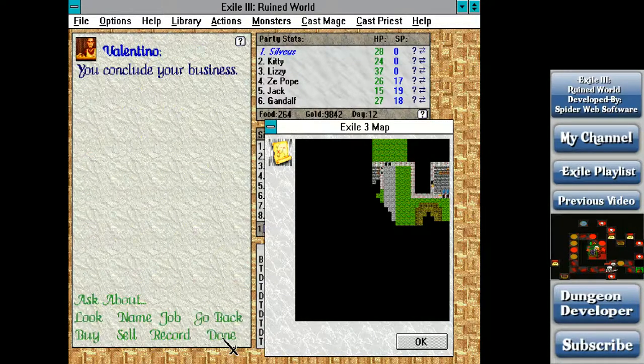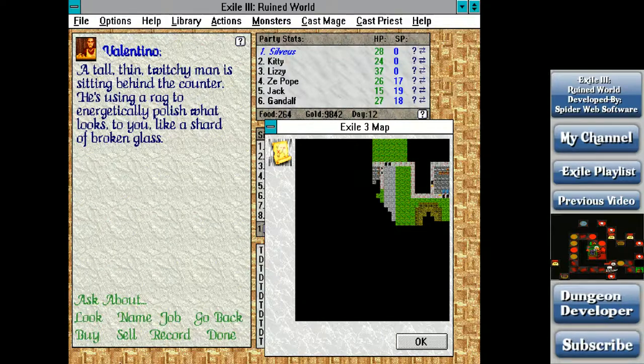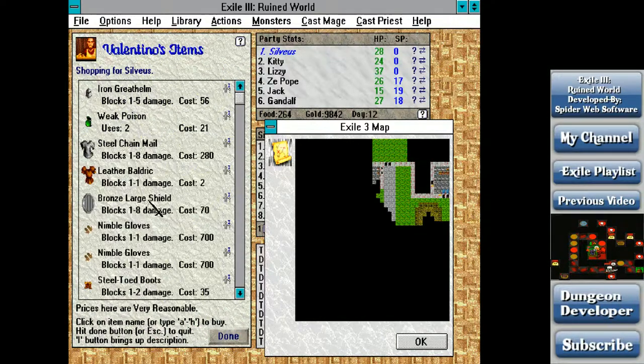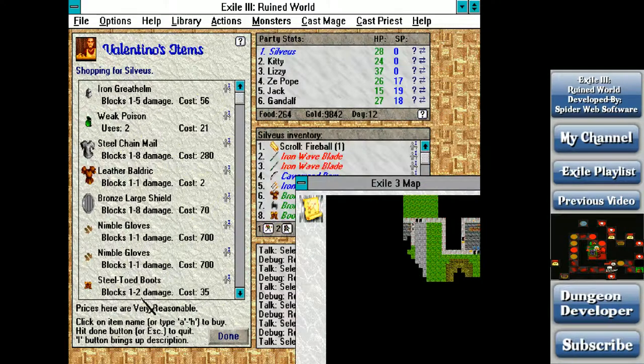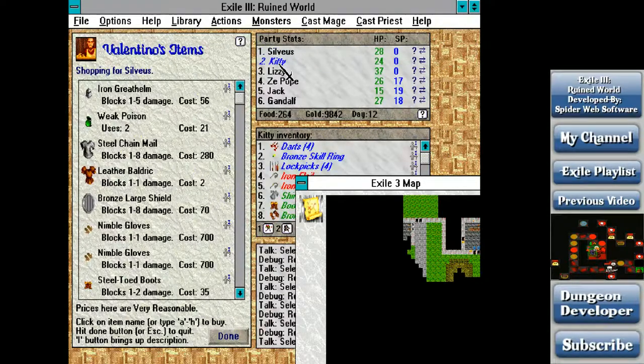I think while the Onyx Charm was something I was considering buying, I'm going to actually try to get things that are more overtly helpful for me at this point. Now, Nimble Gloves give a bonus towards lockpicking and disarming traps, so I think I might actually get those for Kitty. Congrats, Kitty. You've got an item.